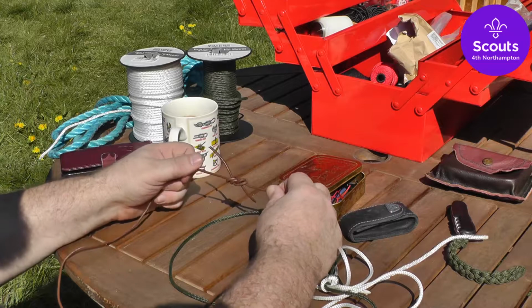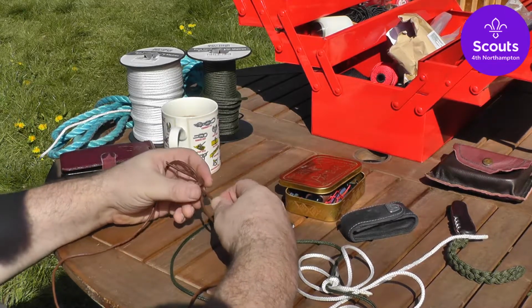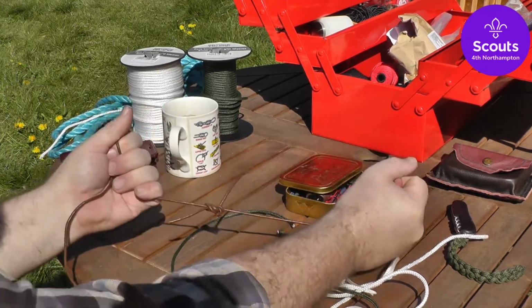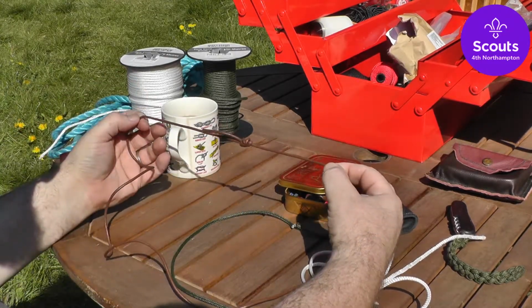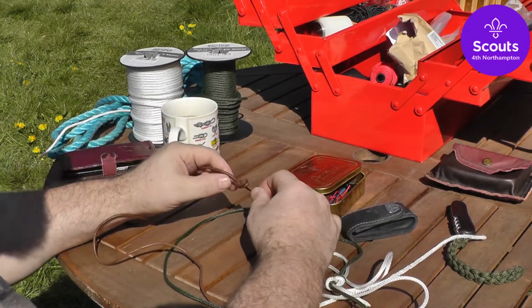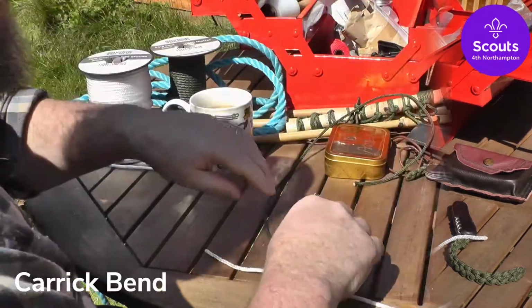Okay, and so this time, if you remember the reef knot, it just went and decided that it was going to just slip and fall apart. But with the Flemish Bend, I can pull that, I can pull that, I can pull that, and the chances are it's going to be the leather that goes before the actual knot goes. That's not going to slip.